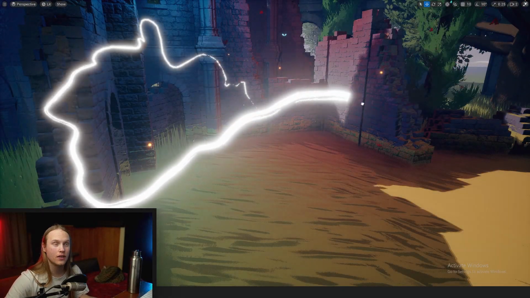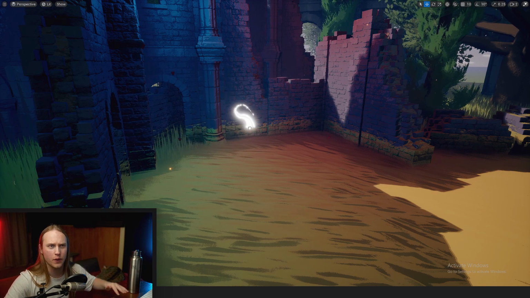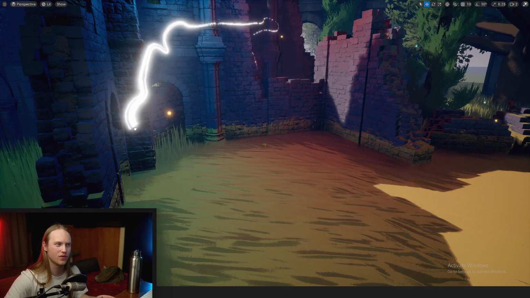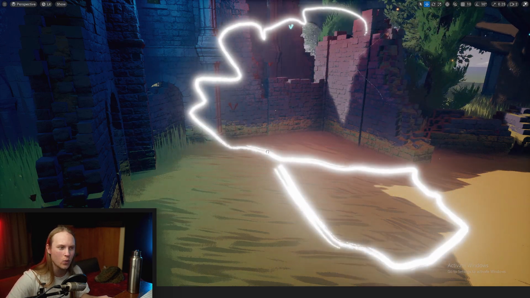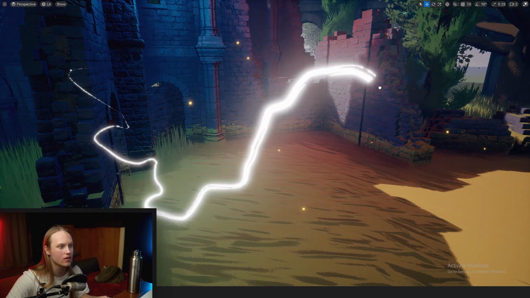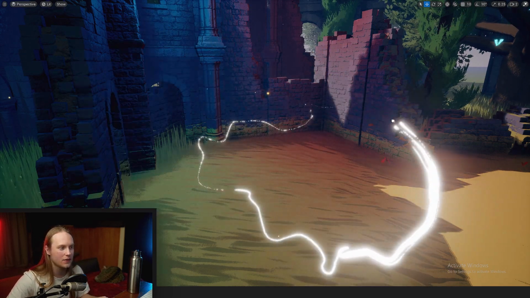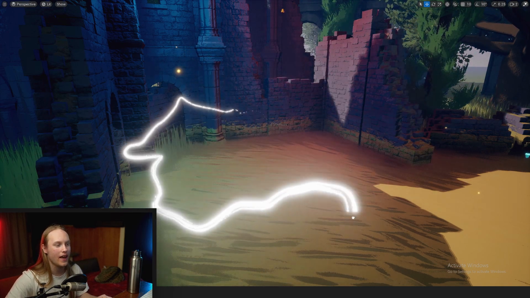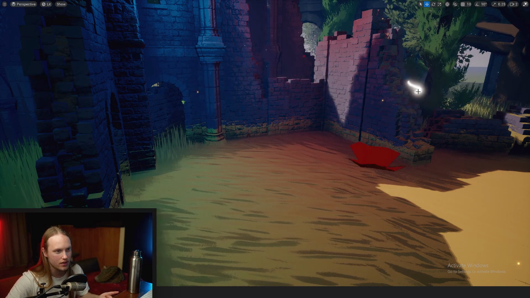Here's another cool little particle that uses one of the earlier UV modes. The reason that I use one of the first two, I can't remember which one, is because I wanted it to feel a little bit viscous rather than too smoky. So as it goes along, it's sort of dragging the texture along with it. You can see when I do it fast, there's little bits that are moving along the direction of the ribbon. It's pretty cool. And I've just added some curl noise. That's how we get all the little wiggles. And then as the normalized age reaches one, we scale the width of the ribbon down to zero.